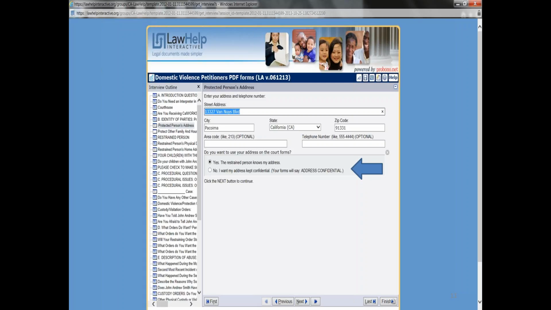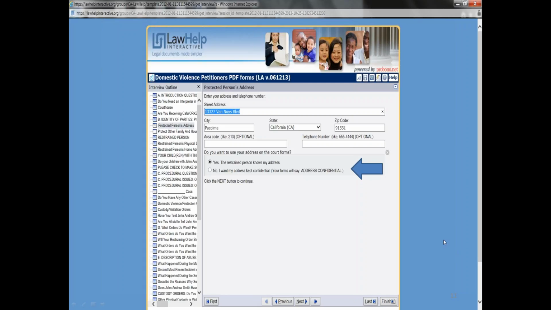What you can do is you can put down a mailing address, because the court may or may not sometimes send off mail to that mailing address. What they can do, and what is required for Van Nuys, is that they do have to provide a mailing address. So they can put down any address as long as they put down something that the other party already knows. Now, what I just stated about providing a mailing address is only applicable to Van Nuys.